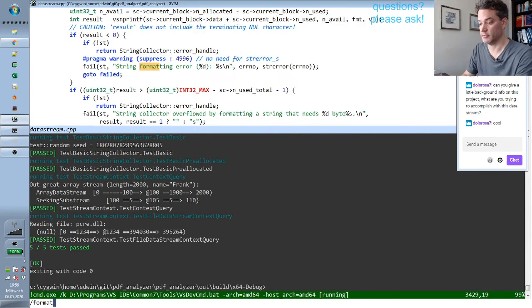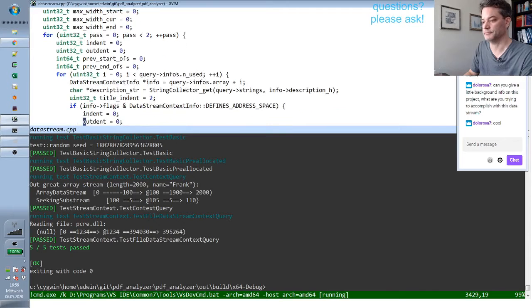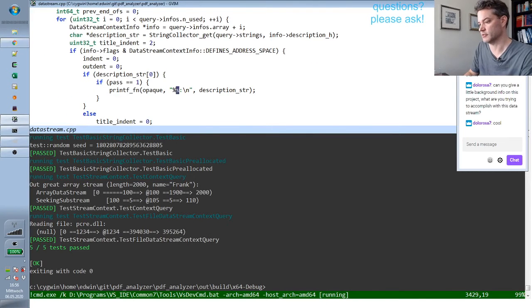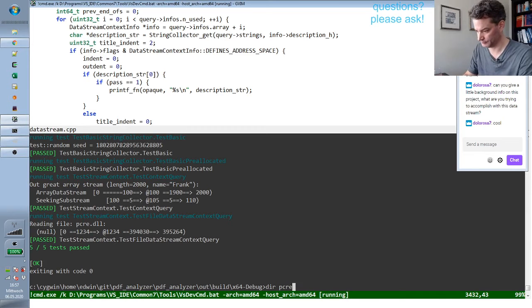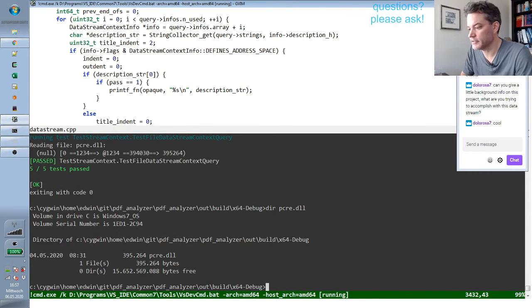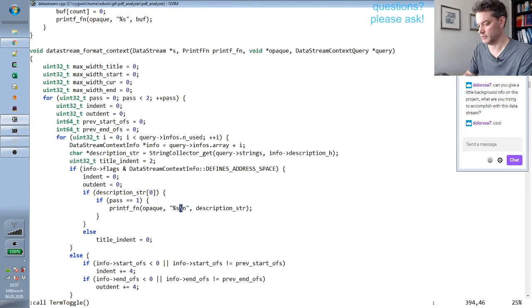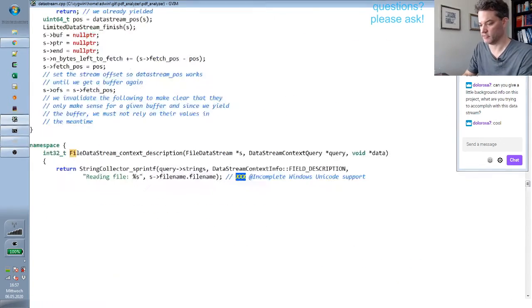This is in format context, I guess. Yeah, here, we should get rid of the colon. But otherwise, we are at position 1, 2, 3, 4. The file starts at 0 and this should be the file size. So let's check that. Yeah, that's the file size. That's fine. I'm not totally thrilled about that format. Okay, we don't have a title for... Did we not set a title for... Ah, probably we do. We should set a title for the file data stream.